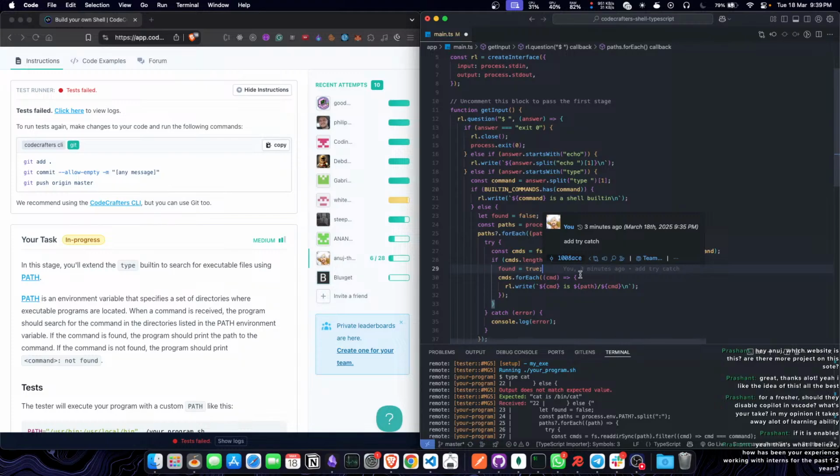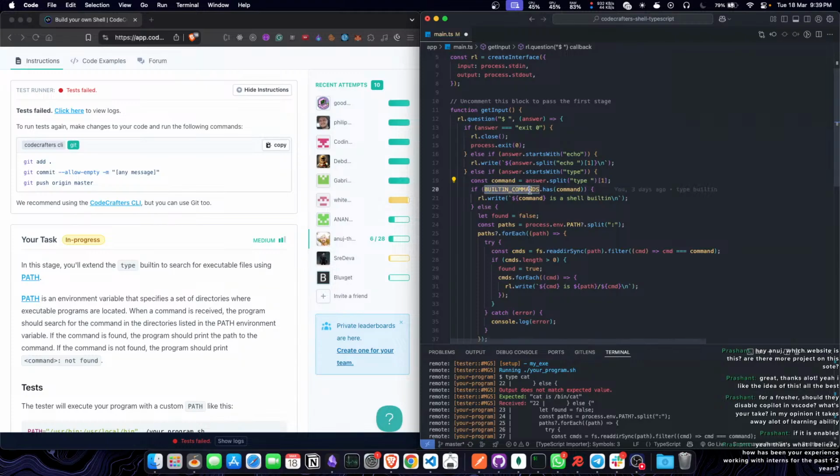And otherwise else if answer dot starts with type. Const command is answer dot split. Type is split and you get the first one. That's the command. Built-in has command. Then you do this. Otherwise, the shell built-in. Otherwise, else let found false.